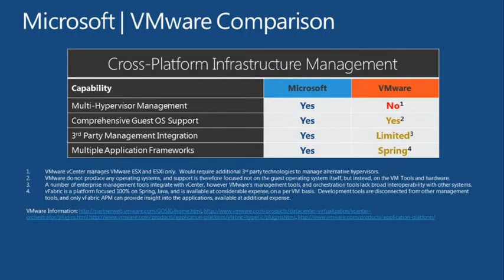When it comes to Linux, we support Red Hat, CentOS, SUSE Linux, a number of distributions, official support. But we've released our drivers to the community so organizations can deploy distributions that aren't on that supported list and still get great performance running on Hyper-V. And you're in the same support position as you would be running it on vSphere, because there isn't that support agreement between vSphere and the community building such and such a distribution.